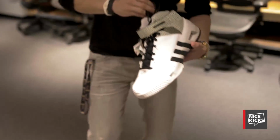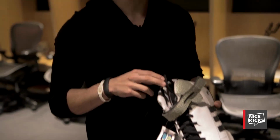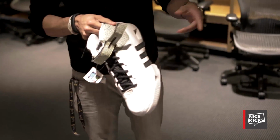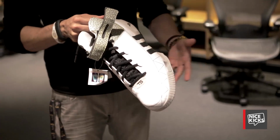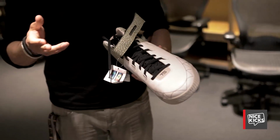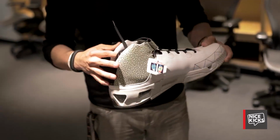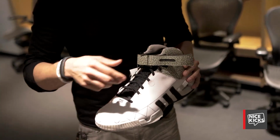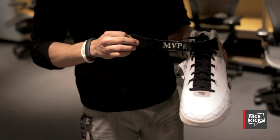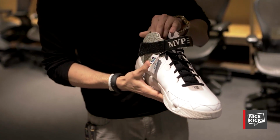Now this one was awarded to me for basically working hard throughout my time here with the Spurs. My boss at the time had called me aside and said, hey, look, I have some extra Tim Duncans. You've been doing a really good job this year and I want you to have it. So he gave me the box, I took it home, and opened it. It's like, yeah, it's a pretty cool shoe. But the interesting thing about it is a lot of people are like, oh, it's Tim, it's plain, but it's not really, because once you unstrap it, it has his Finals MVP and his two season MVPs.